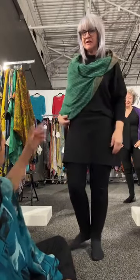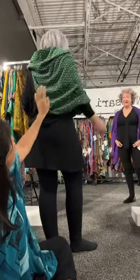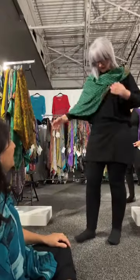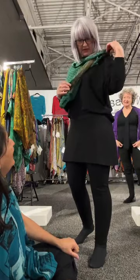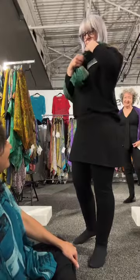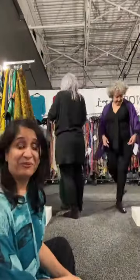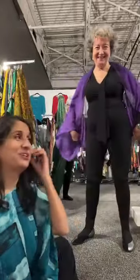I'm so embarrassed. How did I not know? Let me see it from the back. We probably need to do a little pulling through here, but still. And you know what it is again? It's the drape of it. This pattern really gives that definition. It makes it look so artsy. That's really nice. You can't tell, but I'm blushing, because how did I not know for my own clothes that you could do this?